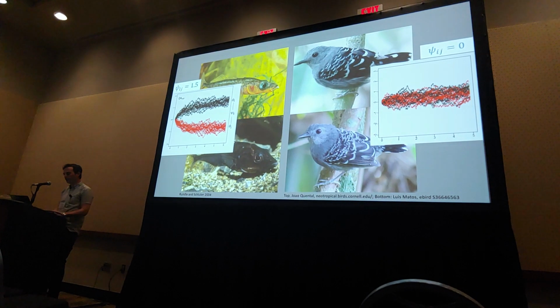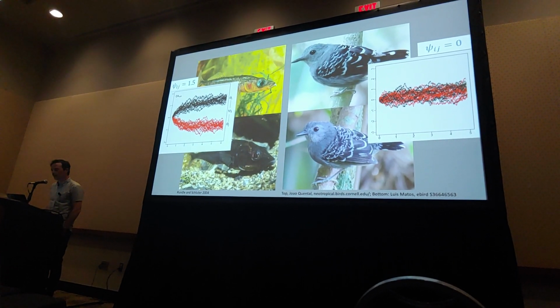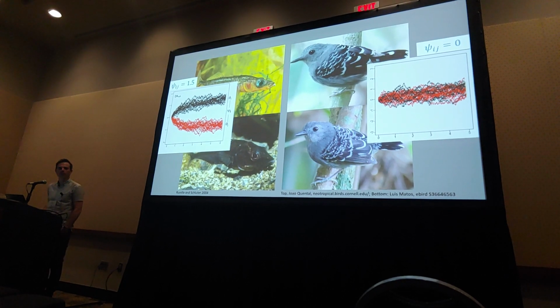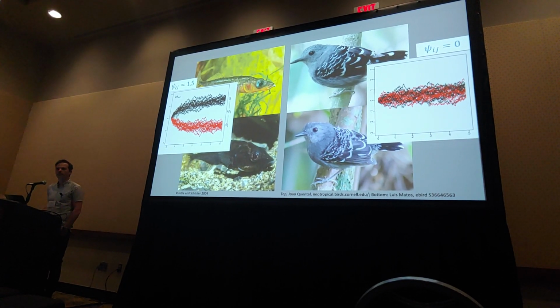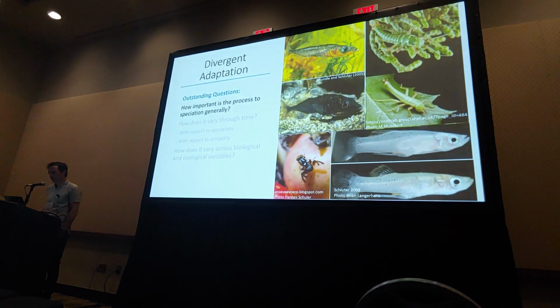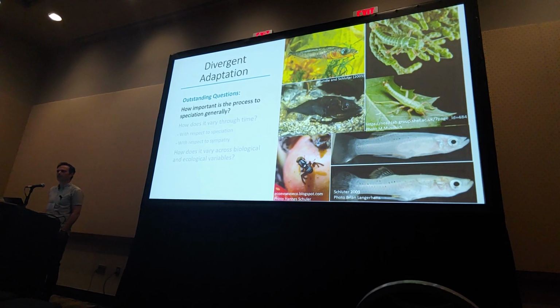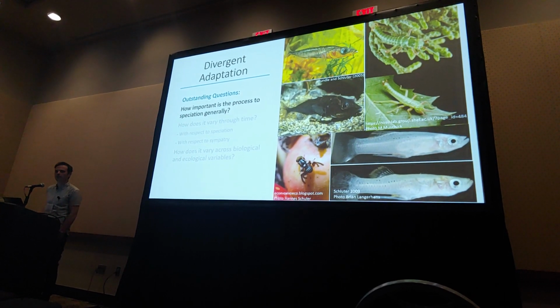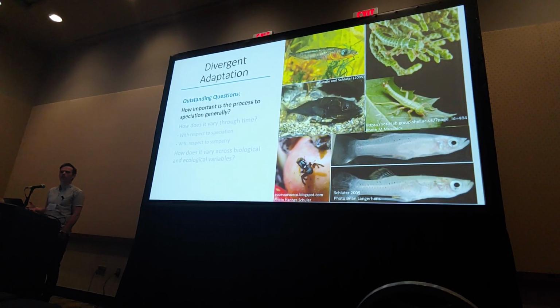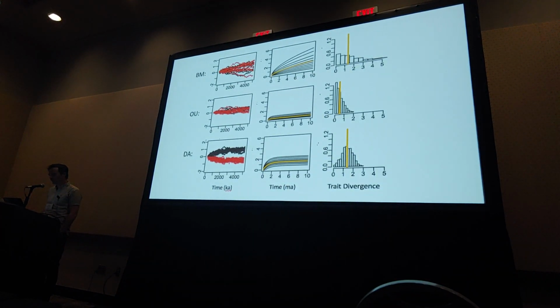We can now return to our analysis with data and start asking things like, do you get a non-zero psi value, a distance between optima, given all data sets? And this can help us answer questions like, how important is the process of speciation generated? If you have a large data set of more or less randomly selected sister pairs, are you going to estimate a model with a psi value that's greater than 0? Whether or not you can will depend on the distributions.